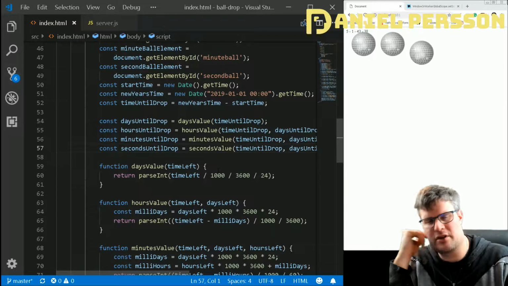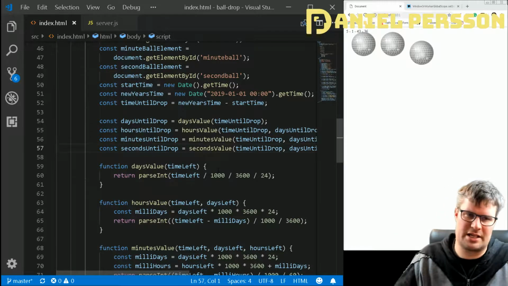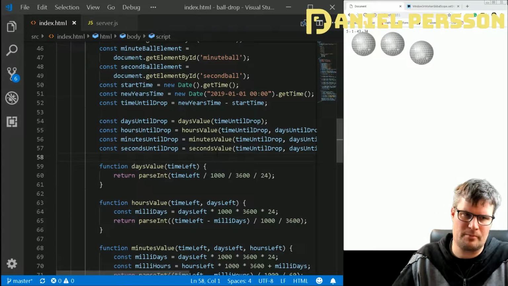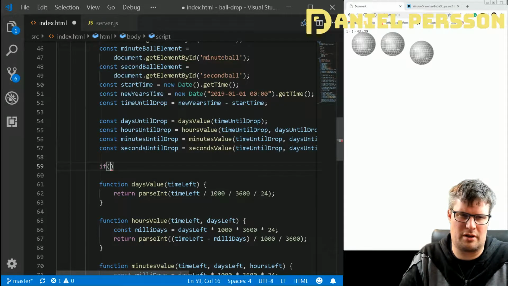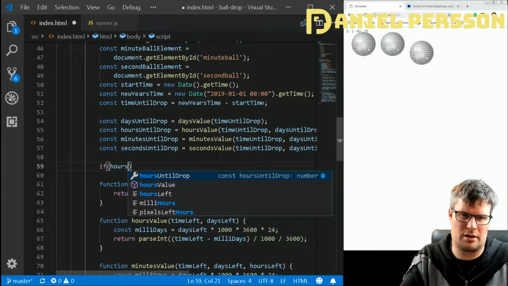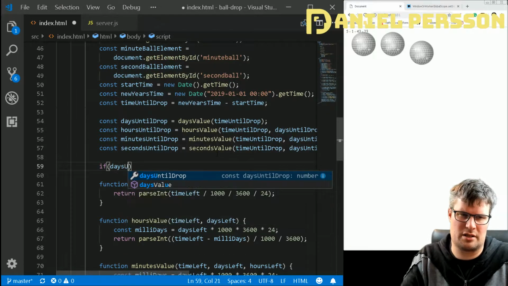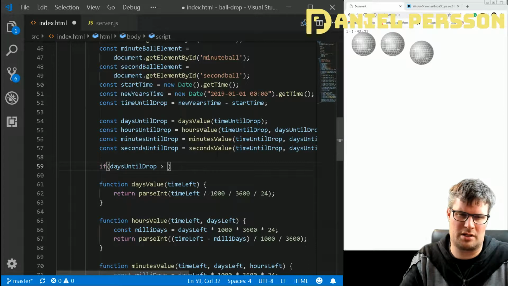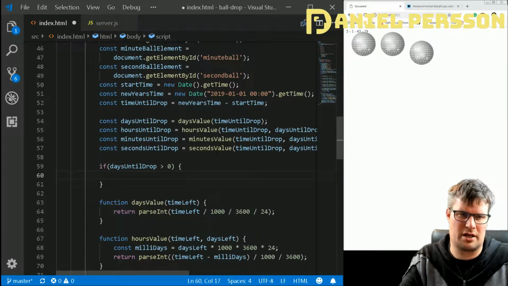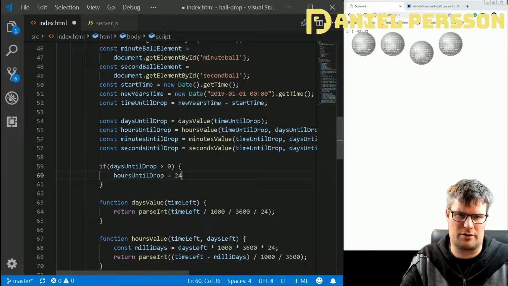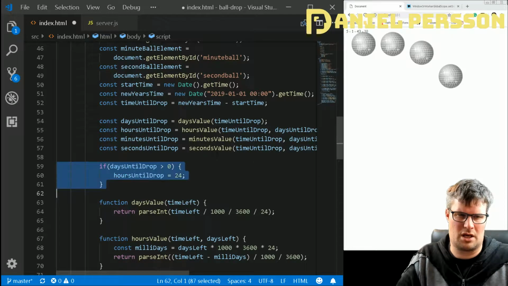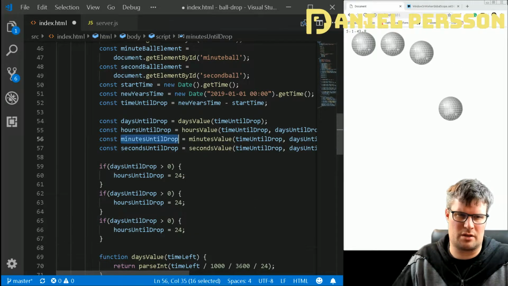I believe that up here, if days until drop is larger than 0, then hours until drop is equal to 24. And we can do that for the other ones as well.